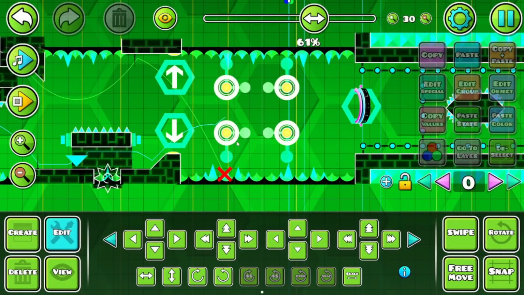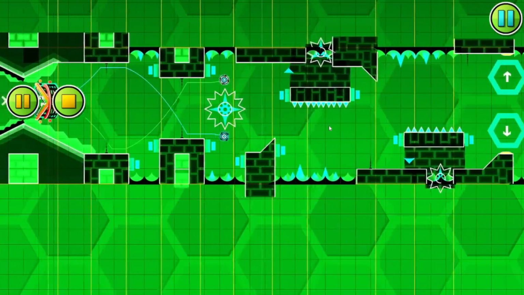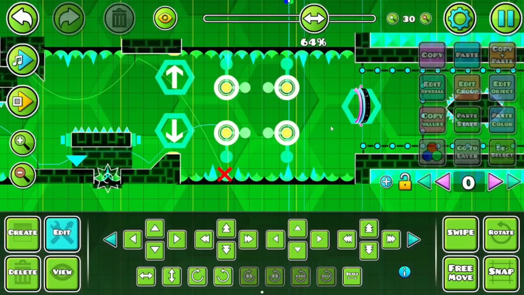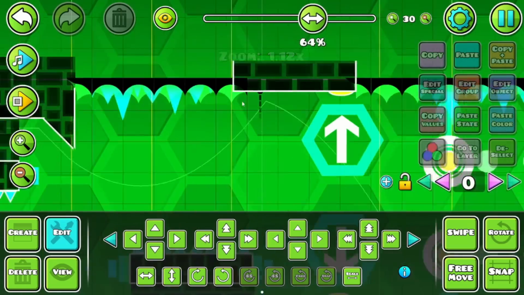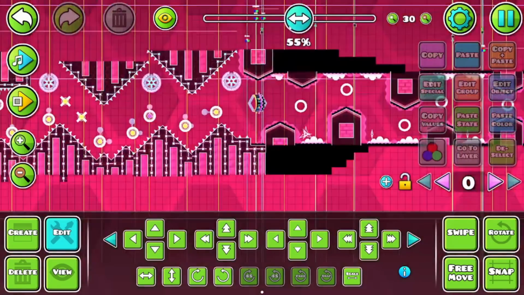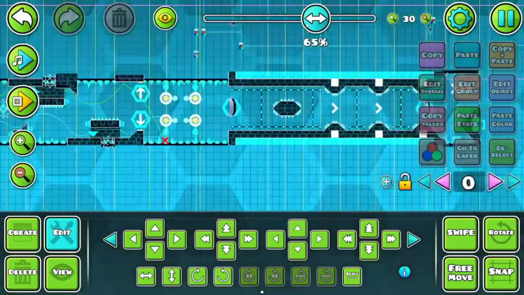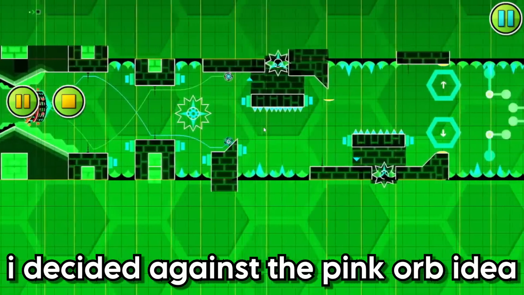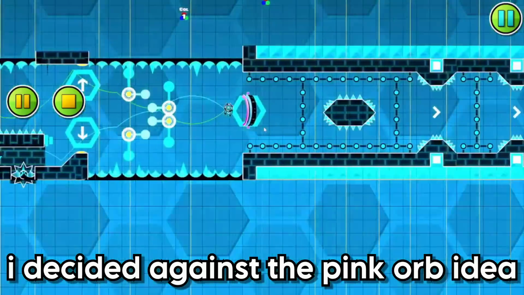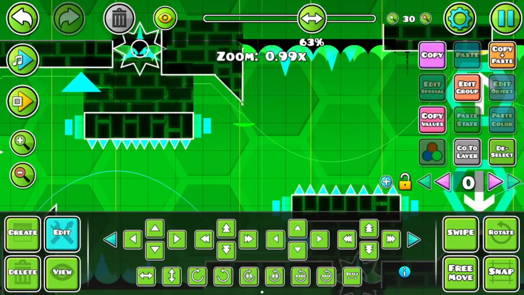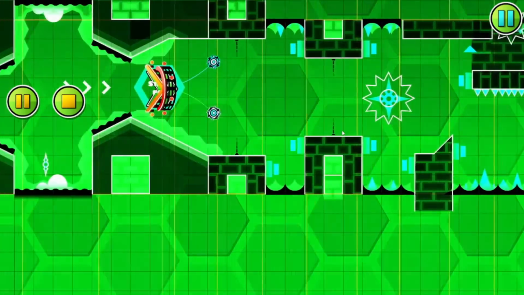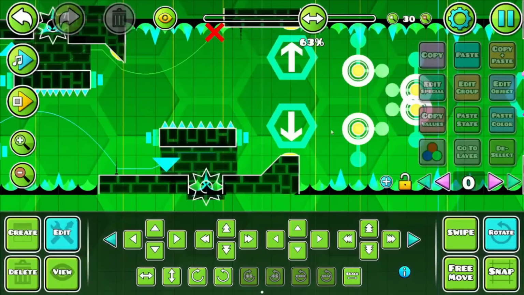Okay, so this part is almost good, because you notice you can be like, but this click kills you. I'm trying to see here. Pink orbs definitely, yeah, they existed by this time. So let's just use one of those. I mean, I think that works pretty well, honestly. Maybe we can rotate it a little bit so it fits better. Okay, that doesn't work at all. Forget that I said anything.